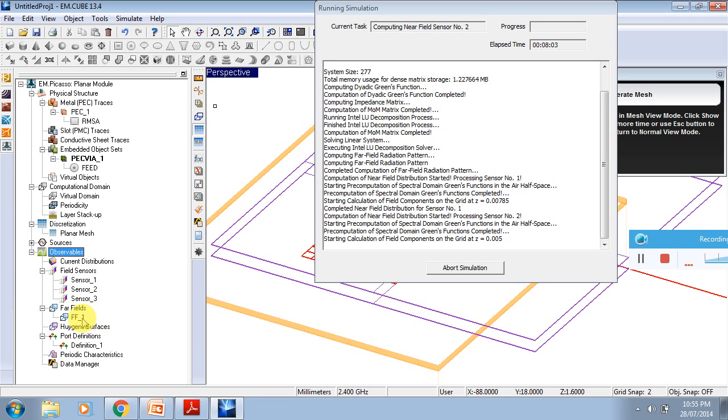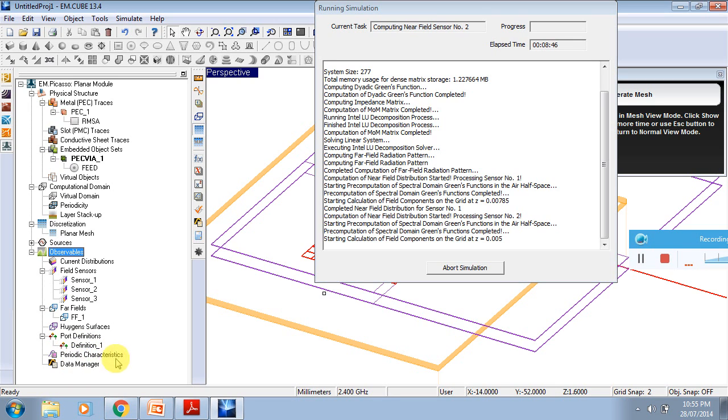In the far field, it is also justified for array structures. You can excite the same antenna with array coefficients like a Chebyshev array or binomial array. Then there is a Huygens surface you can apply, and you can see the effects. The last is the port definition. Mostly we simulate our antenna for 50 ohms, but sometimes if you want to use a quarter wave transformer of 75 ohms or 100 ohms, at that time we can use the port definitions.